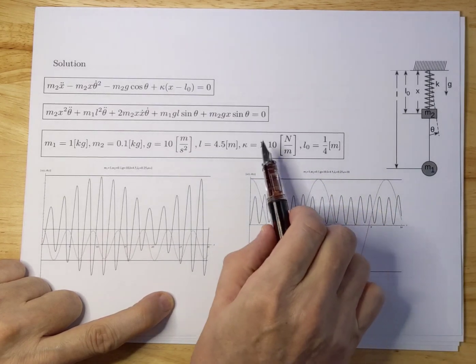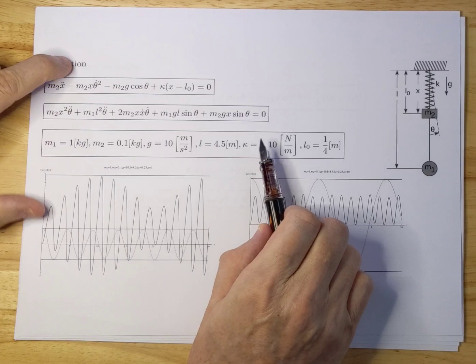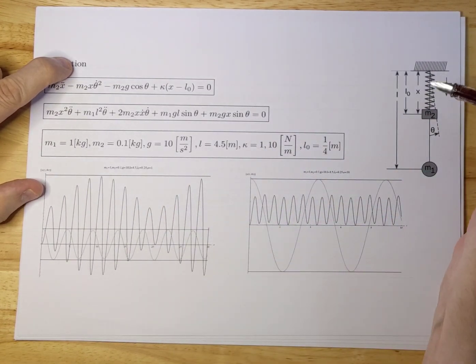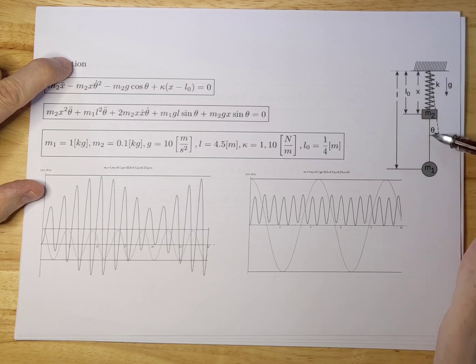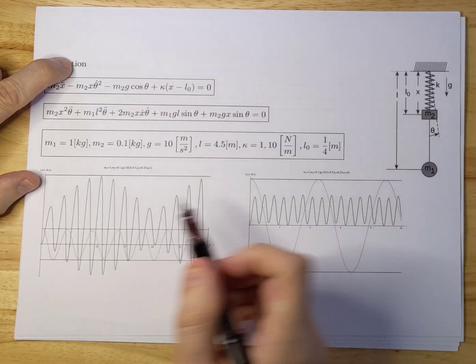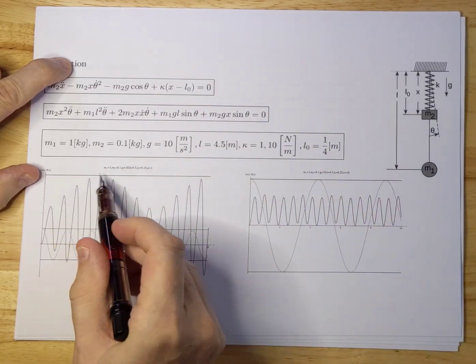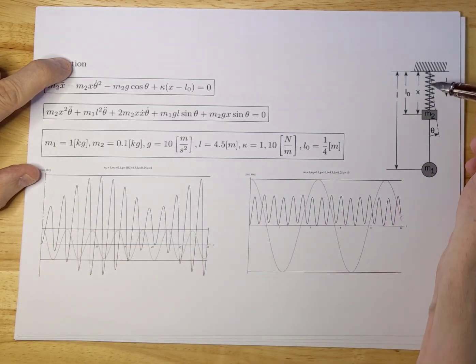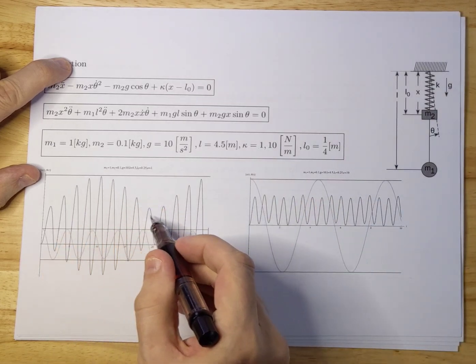Let's see what happens. If K is 1, it's a very loose type of spring. There could be lots of interaction between the up and down movement of M2 and the back and forth movement of M1. You see that here. This thing that modulates up and down is X, so that's M2's location, that's the top one.